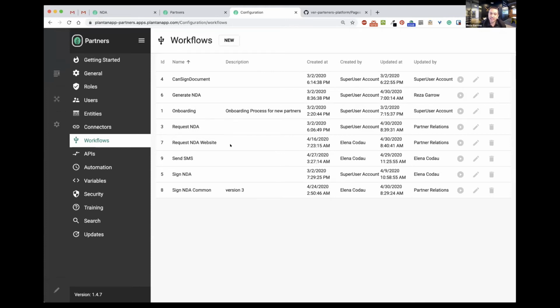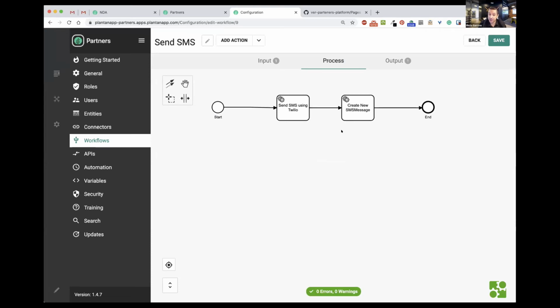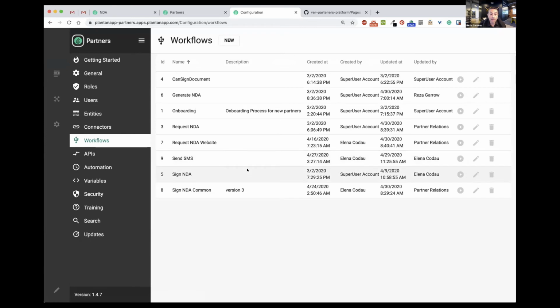These workflows can be very simple, and you can make yourself reusable components. For example, we have an integration with Twilio in our platform, and that's what's sending the SMSs. There's a lot of SMS ability and opportunities to send notifications and things like that. Rather than build those into each individual workflow, I can make a simple workflow that's just for sending text messages. It has a couple of actions, and it's basically going to say, hey, what's the number you're sending this to, and what's your message? Then your output will give you back a result, right? So now in my other flows, I can make use of this, and we'll take a look at maybe a more complex one.